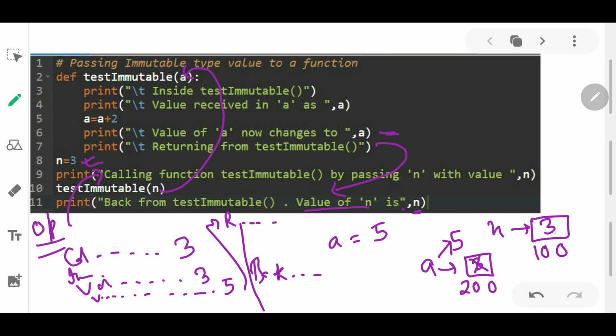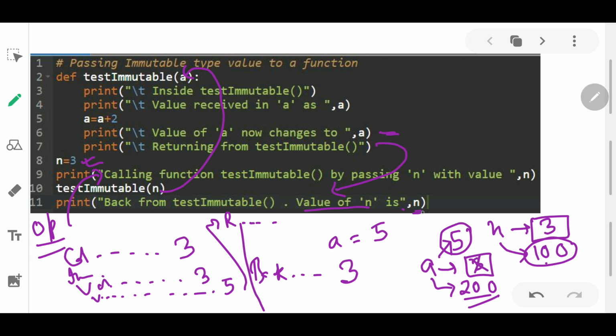The value of n is 3. So the value of n will not be displayed as 5. It will be displayed as 3 because this 100 is not the value, it is the memory address. The memory address of n is 100, but the memory address of a is 200. What we are displaying, n or a? We are displaying n.